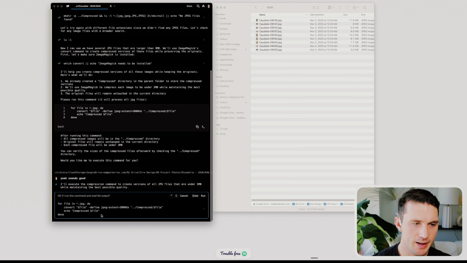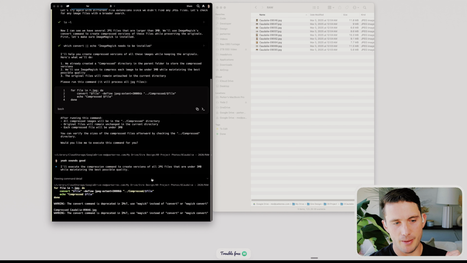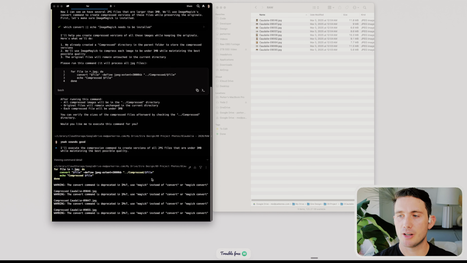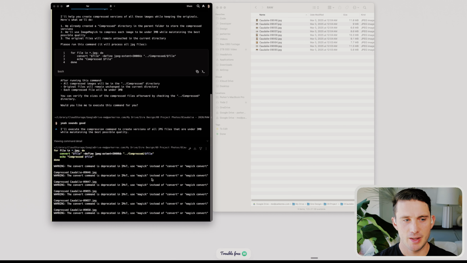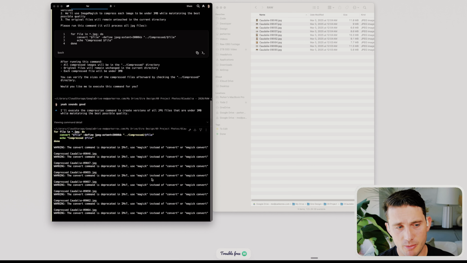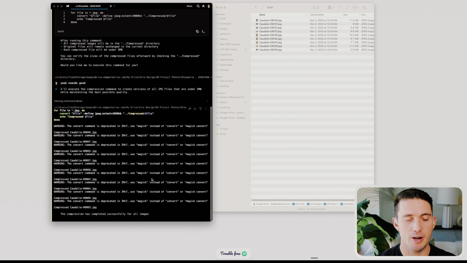Now it's written this thing, and it says it's going to write a command that's going to create all the versions of it under 3 megabytes while maintaining the best quality. I'm going to hit enter. So literally all I've done is just said, this is what I want, and can you go do it? And I hit enter twice. Now, this is a real example, like this is not edited, of how you would deal with an issue, because I can see that it's starting to do it, but it says, hey, use this command instead of that command. So I'm going to just let it go, because this would happen to you if you weren't watching this video hand-holding, and you might run into an issue when you try to do something else.